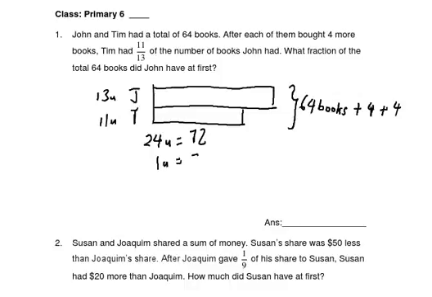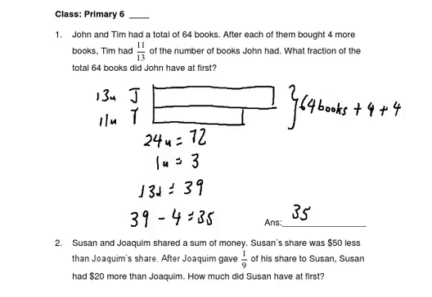So it's 3 books per unit. What fraction of the 64 books did John have at first? I need to find out how much is 13 units, right? So it's actually 39, yes or no? Because it's 3 times 13. But because this is the after, yes or no? Yes. So how many books did he have before? 39 minus 4 equals 35. So the first answer is 35.